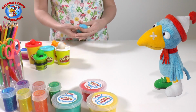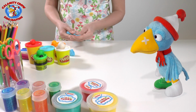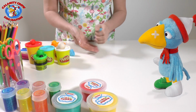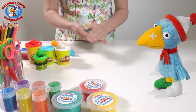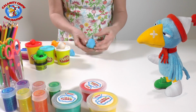We start by making the body. Take a fairly large lump, something like this. Save a lump for the head and the wing. Roll the Play-Doh into a ball so that it becomes smooth and fine. You can roll it on the table or between your hands. Once it becomes round, put it on the table and shape it so that it becomes wider at the bottom and narrower at the top.